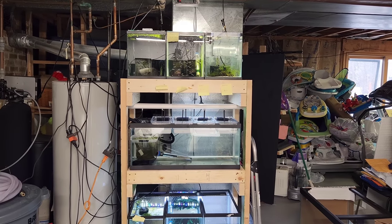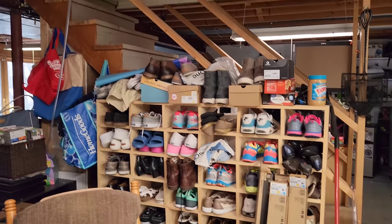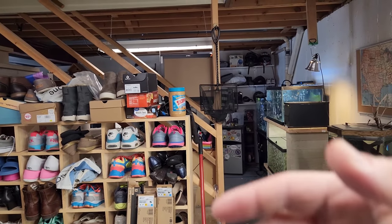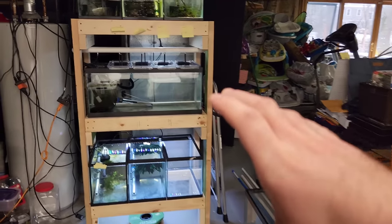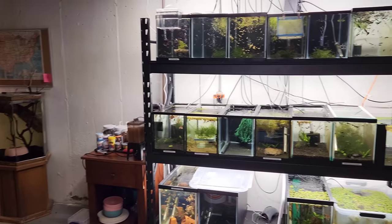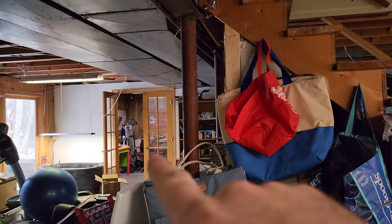This is a unique area of the basement. You come down the stairs — please excuse the mess, I really got to get this cleaned up — but the basement basically splits. This is the smaller side and there's actually a crawl space behind this wall. It's like a maybe 10 by 10 area. It's not a small area; I know a lot of people have fish rooms that are much smaller than this, but this is not my forever area. I'm going to be moving everything in about a year and a half when my second kiddo gets a little older, into that wood shop.